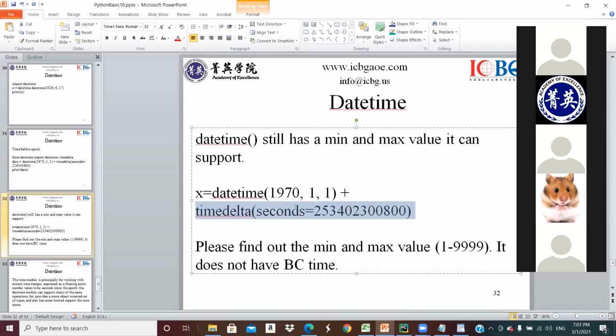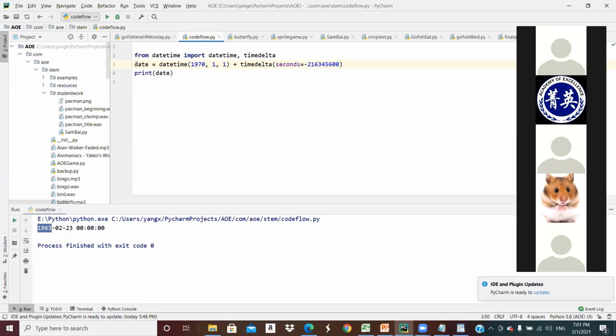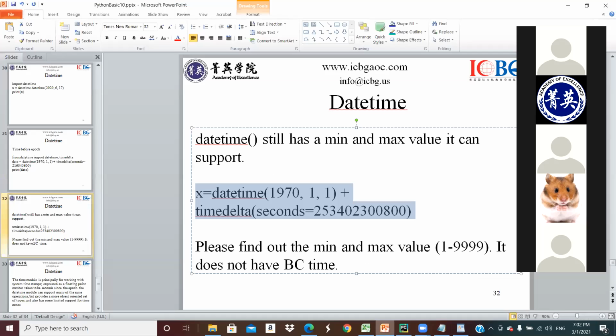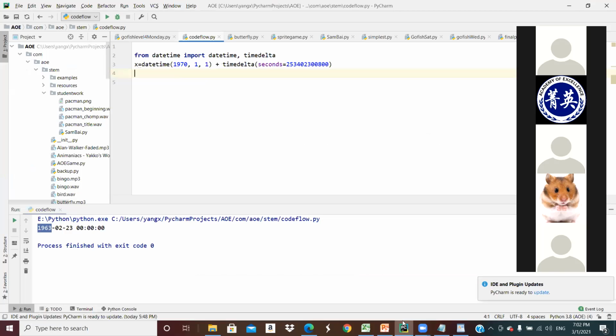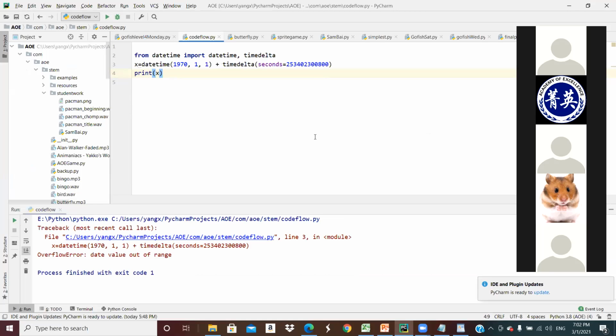So you can use this one. Let me just give you this code. Okay? And coming here, just replace these two lines of code. So let me give you that code. I give this to you, and then now let me print out x. Okay, see what I got. Do you see what I got?